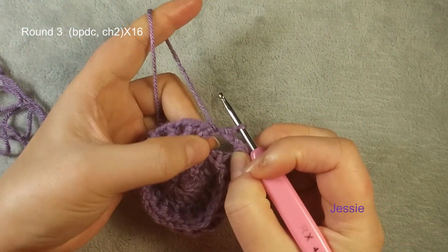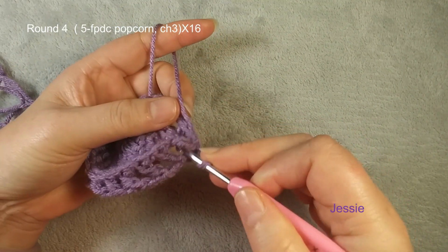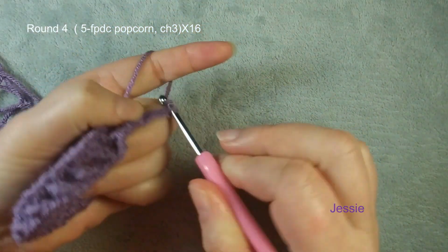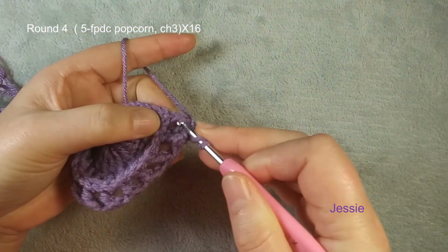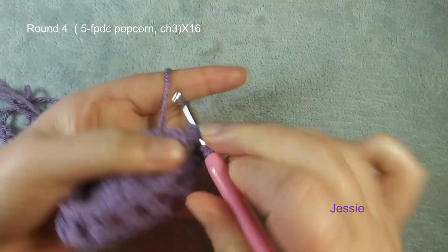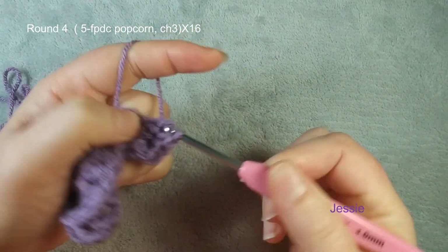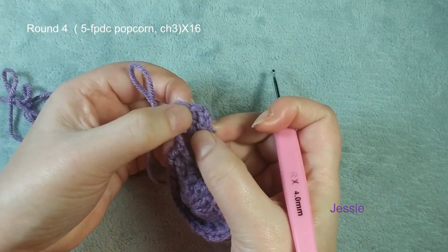We need to do front post double crochet this time. So we use this first double crochet, this post from front, we make one single crochet, then we do chain 2. So the first front post double crochet, we do this, we use same post, we make another 4 double crochet, 2, 3, 4. So total we have 5. 1, 2, 3, 4, 5 double crochet.